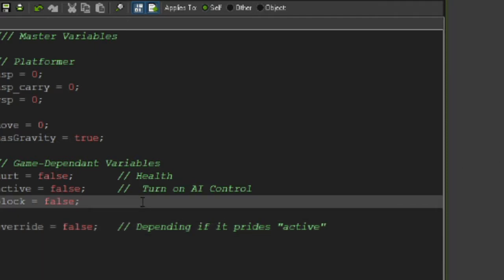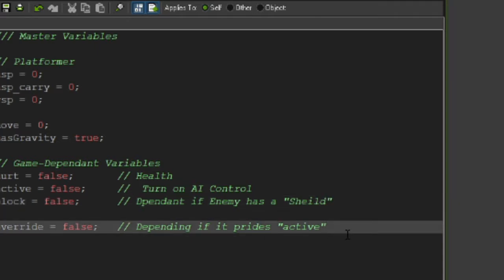Now block is dependent on whether the enemy has a shield, so it might turn up or jump up the resistance of the thing. So depending if the enemy has a shield.